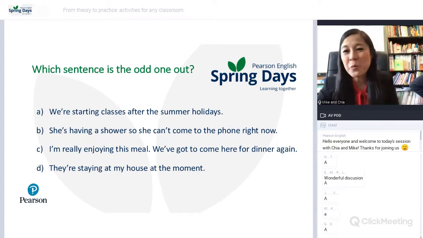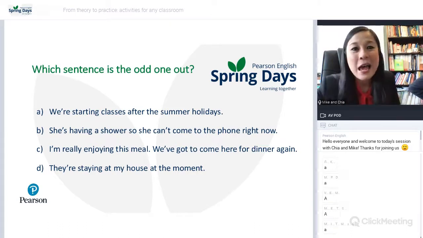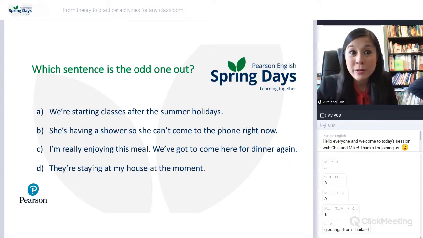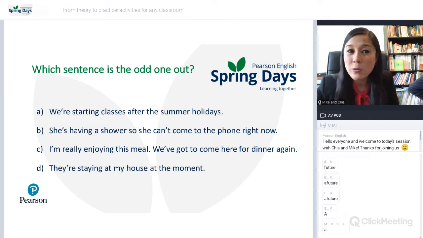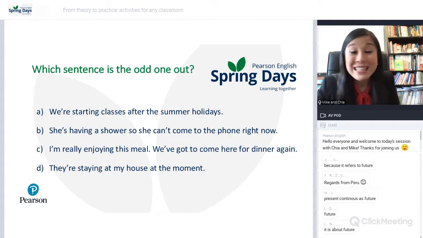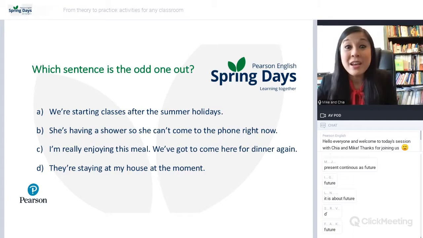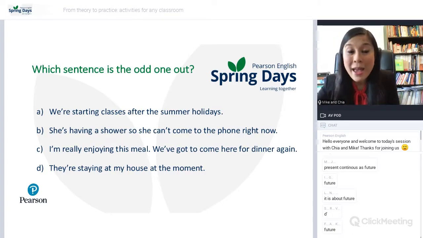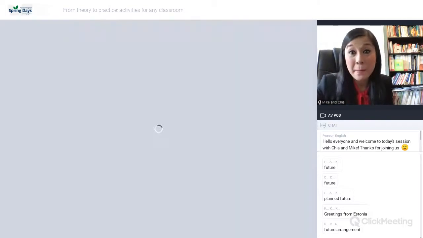So the sentence that's the odd one out is indeed A. You are all very good ELT teachers. And why A? Why is A the odd one out? In the chat field, if you care to. So all four sentences feature the present continuous. But like Sonia says here and Solon, A uses the present continuous to talk about the future. This is an activity that you can do in the classroom, in a virtual classroom even, to get students to raise their awareness of how grammar structures can have an impact on meaning.